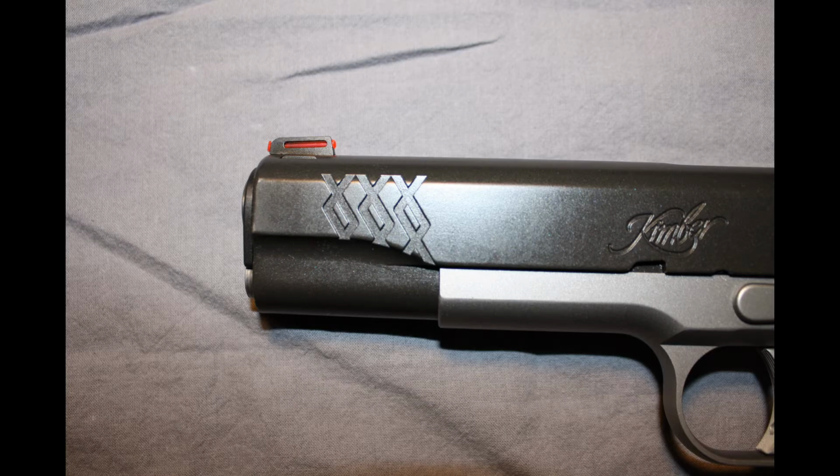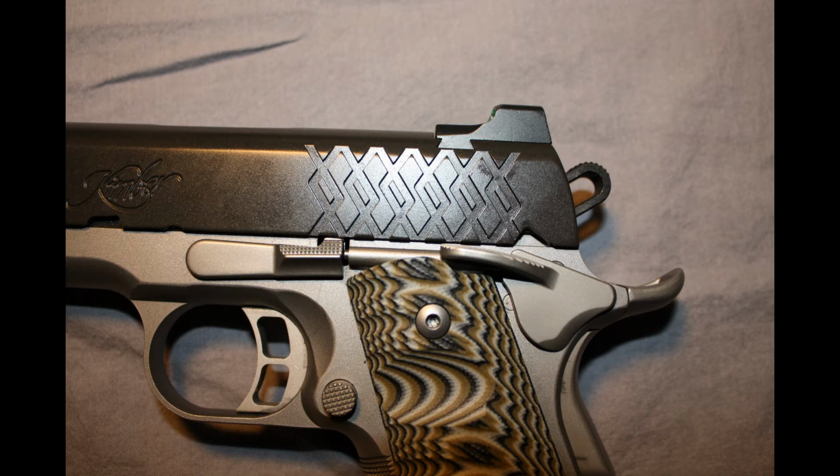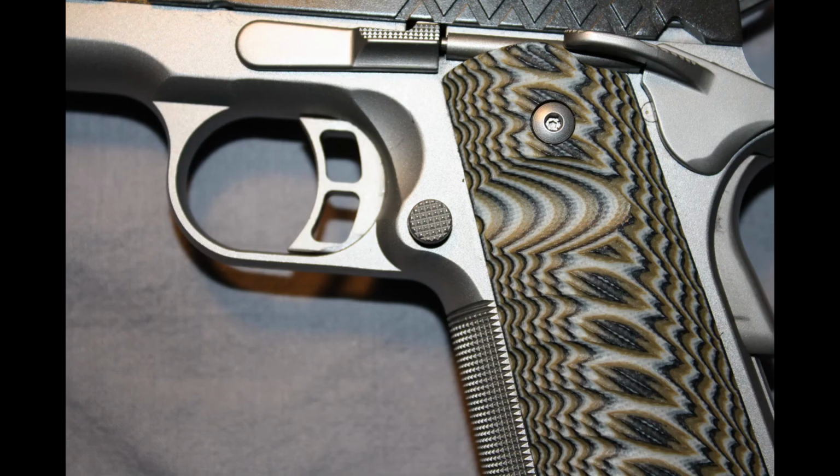The Aegis line comes with what Kimber calls the Elite X or AEX Serrations. These are on the front and rear of the slide on this model. The trigger is a single action only trigger that weighs in between 4 and 5 pounds.